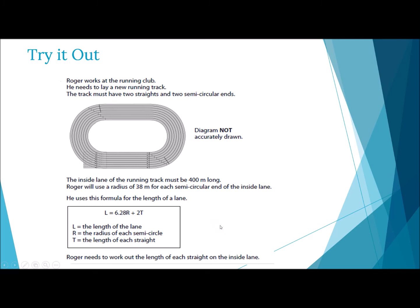A bit harder, I think, this question, but don't let it put you off. Have a go. What we're trying to find, a lot of information given here. Just work through it piece by piece. Focus on the information in the box and use the other information to help you work out what you need to do. So this is one where you do need to work things out in a different order. You will need to do some rearranging here. So I'll let you have a go at this one yourselves, and then we'll have a look at the answer in a second.